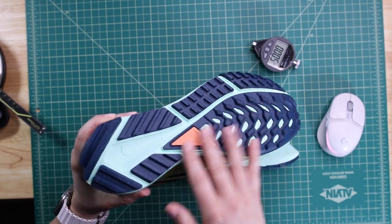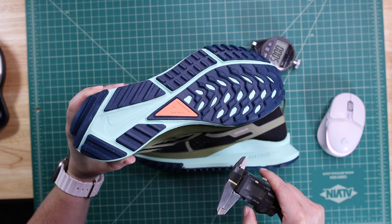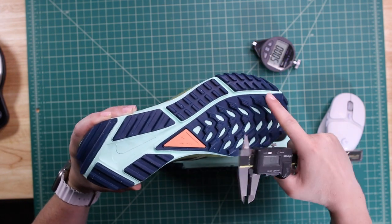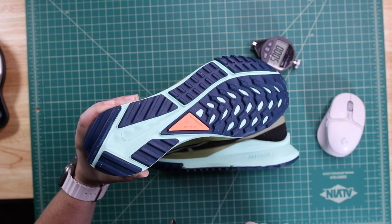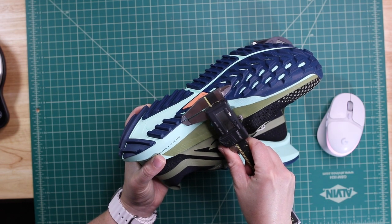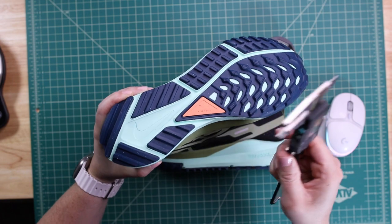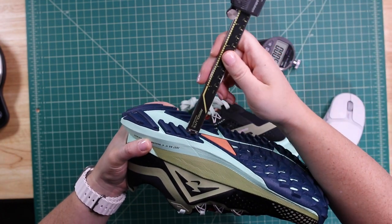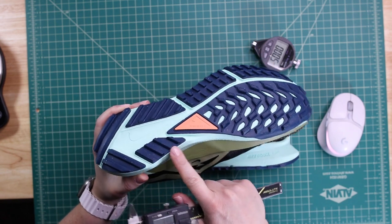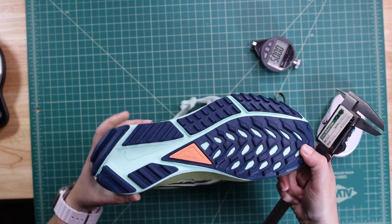On the bottom you do have huge coverage of rubber. There's tread web in the back and in the front, with a couple of gaps where there's no rubber. The web measures about 1.5 millimeters. The lugs in the back are huge — they're measuring in at 4 millimeters, for a total of about 5.5 millimeters back here. That's a lot of traction, which for a trail shoe is great.